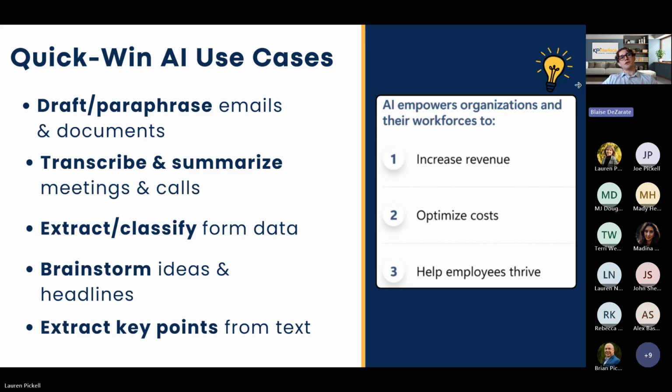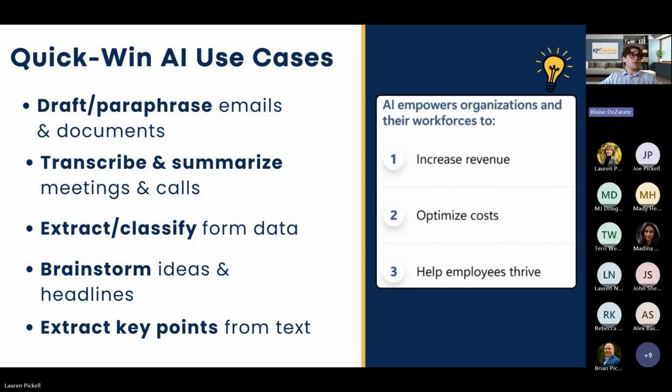Okay, so what are some quick win use cases with AI that you can start doing today? And again, we want to keep in mind over on the right in this slide what we're really getting after with AI. What we want to do is increase our revenue, optimize our costs, and by doing that, we're going to help our employees thrive as well.